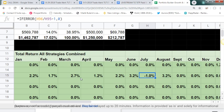I'll tell you why. I thought in June, Trump would raise the tariffs, escalate the trade war. And we're flying out to Hawaii for a vacation, actually for Dean's wedding. So I wanted to play it really safe. And we had all the protection you can imagine going into July. And guess what? They went to Japan and said they're going to work on the trade war in a positive manner. The markets flew up. We lost 1% by being completely wrong in terms of timing.